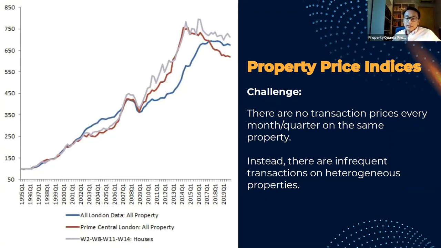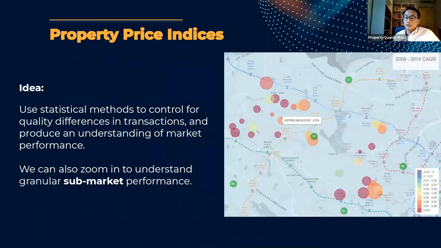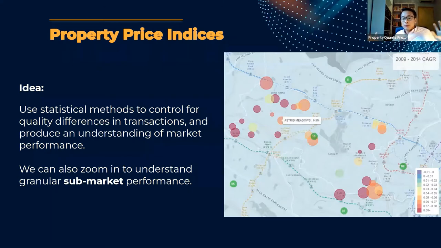This isn't quite the same as what we see in the real estate industry. In real estate, every asset is different and each particular asset only changes hands at best once every couple of years. Given that reality, how can we use a real estate transaction dataset to understand where the market has been? That is the challenge we're trying to overcome. There are actually a couple of different statistical techniques that allow you to control for quality differences — methods like hedonic regression, repeat sales, and so on.